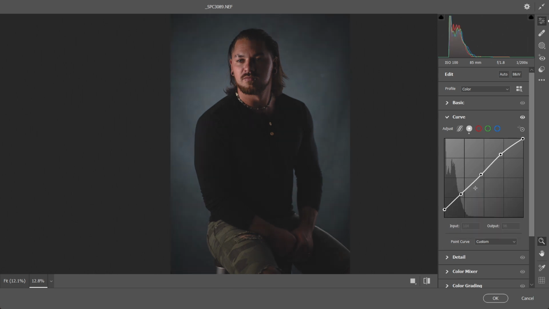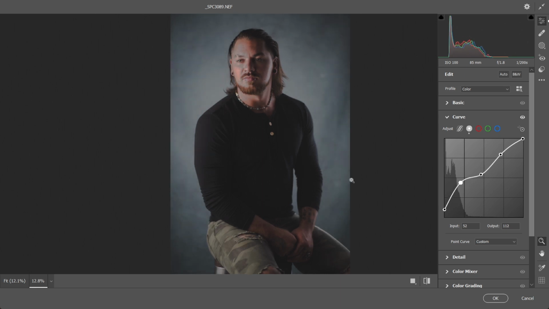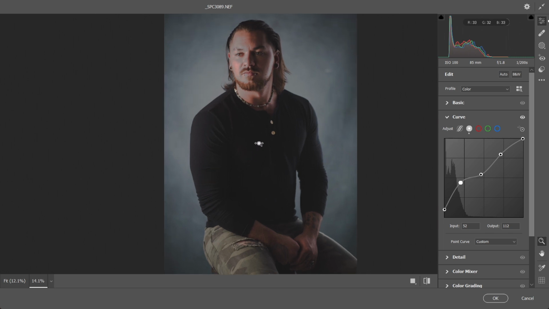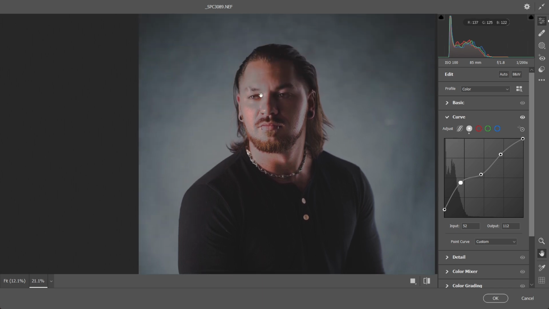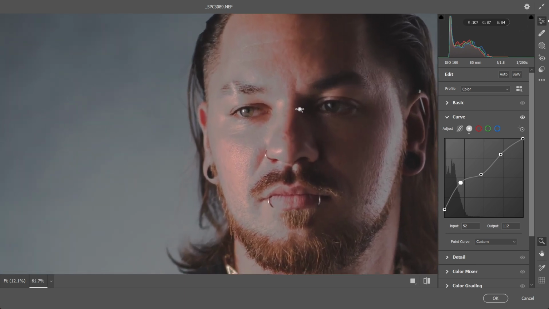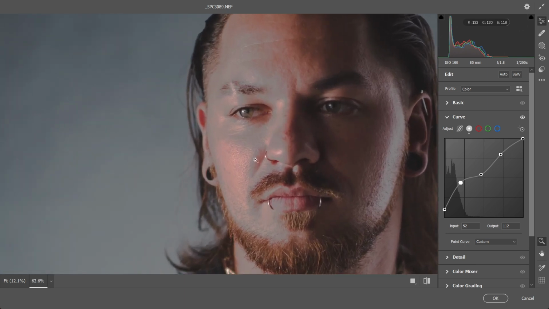Let me delete this point. Okay, so we will increase the shadows right here and see what it does. It is actually adding light and detail to the black part right here on the shirt. You can now see details right here, like near this button right here. Okay, but it's affecting our model's face right here, because it has the lighting right here, which comes with the shadows.